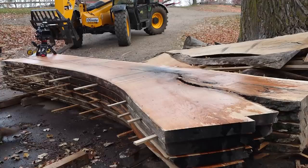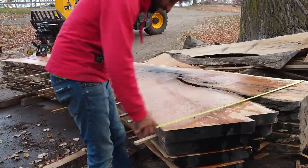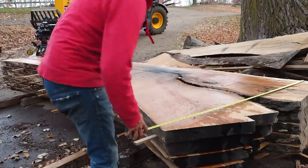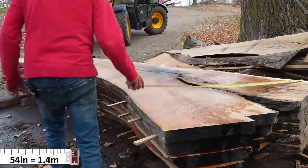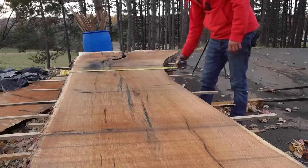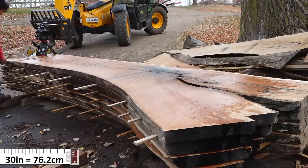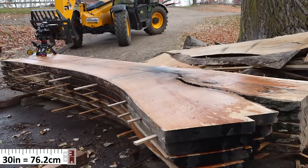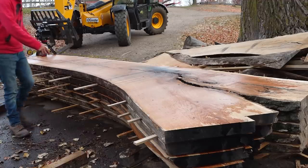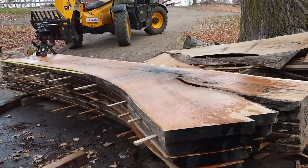All right, I got a little ahead of myself. I haven't been getting any dimensions on this, so let's see where we're at here. At the widest part here at the crotch, it's 54 inches. When we get through the crotch and down to here, that's 30 inches. That's probably gonna be about the same all the way down through here. 30 down here as well. So you got a pretty well consistent 30 through here, and then splay. And the one beneath it looks like it's just a little bit wider.